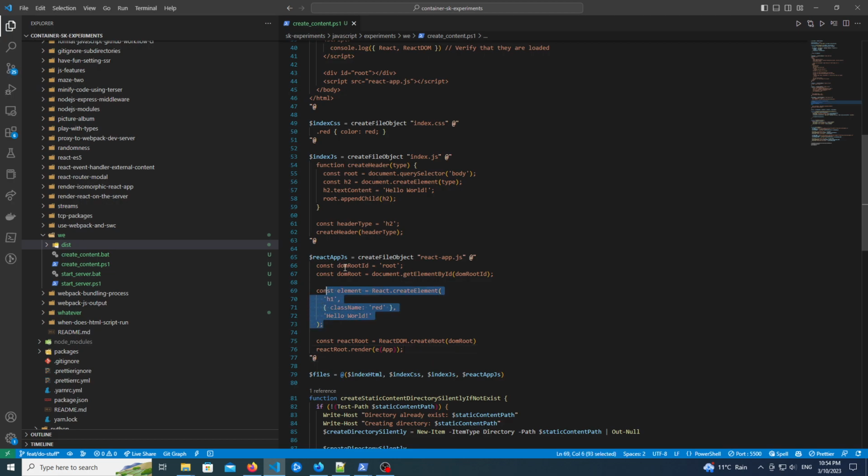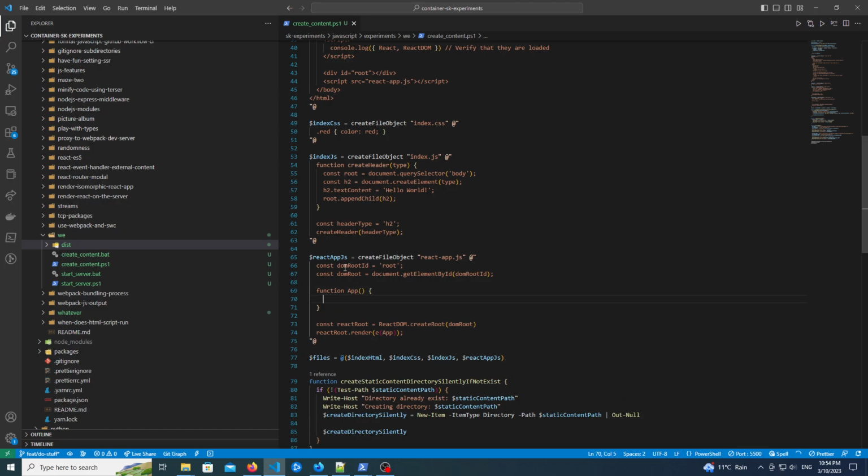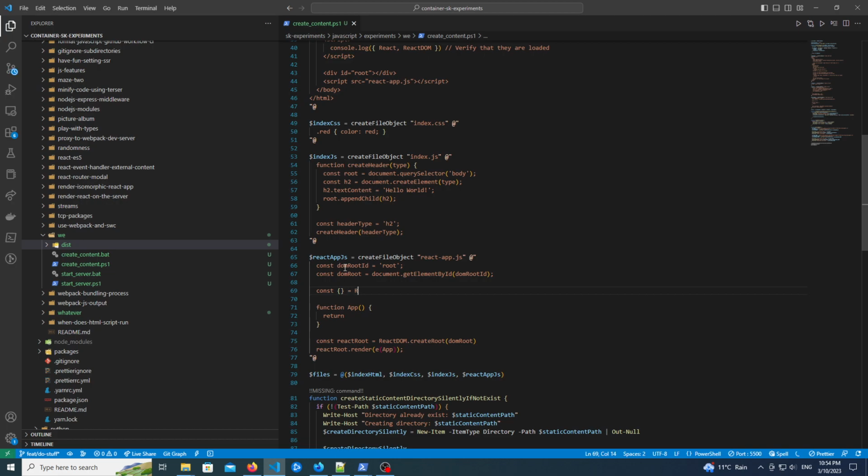There we go. And here I'm gonna say function app. There we go. Create elements, return h1.